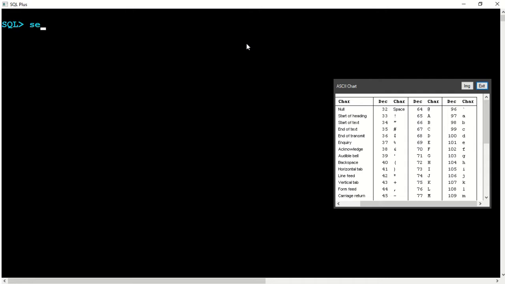So select ASCII from single quotes A, from, so I'll say CHR also, CHR bracket open, say 65 bracket close, from dual, semicolon.